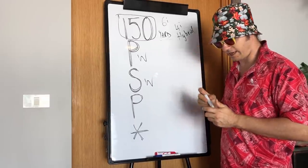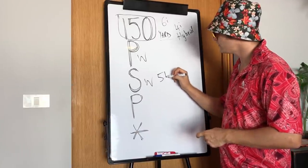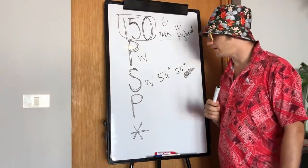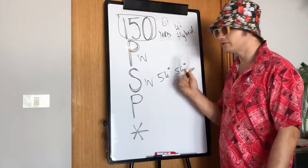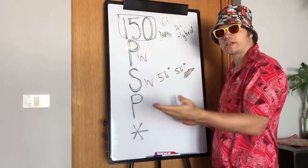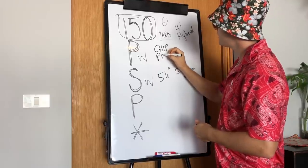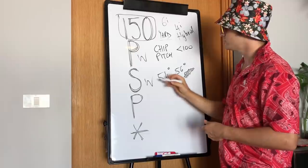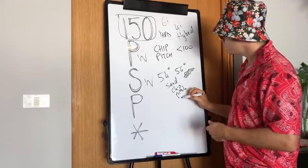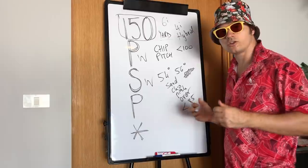After you've got your Pitching Wedge, you want to get your Sand Wedge. The Sand Wedge is up to you — do you like a 56? Do you like a 54? Whichever degree you like, you're going to need one, 54 or 56 degree. Why do we have the Sand Wedge? This is for full shots inside about 90 yards or 85 yards. This is for sand shots from the greenside bunkers. This is for short chips and for chipping over things. So we've covered a lot of shots — the 150-yard club covers our par threes, tee shots and approach shots; the Pitching Wedge covers chipping and inside 100 yards; and the Sand Wedge covers sand shots, chips, pitches, and inside maybe 85 yards. That's going to cover most of the golf course.